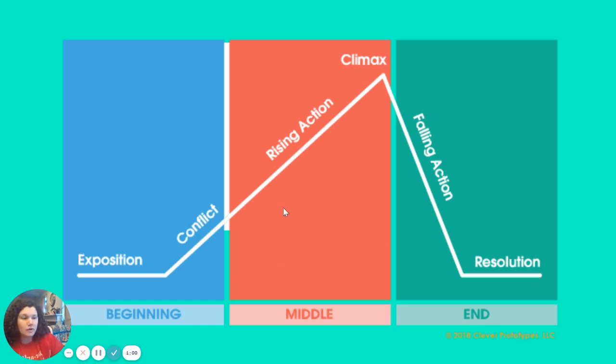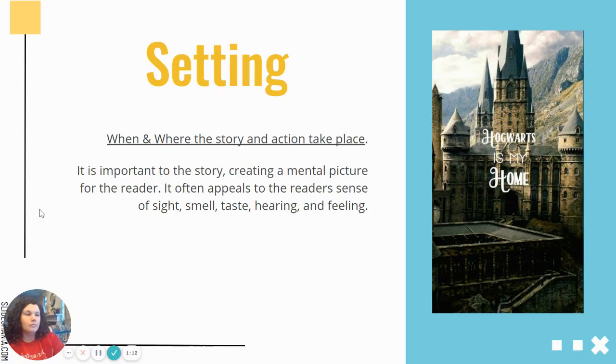So this is where we are, and this can be the most confusing because we're trying to figure out where in all of history and all of the galaxies our story is taking place. In order to move forward and understand what we're reading, we need to understand our setting, so when and where the story is taking place, because that's going to help us create a mental picture. If after reading this you are still struggling to have a mental picture, it would be a really good idea to look at the graphic novel movie I posted in our section, because it highlights the most important pieces of the story, and it puts a visual into your mind.